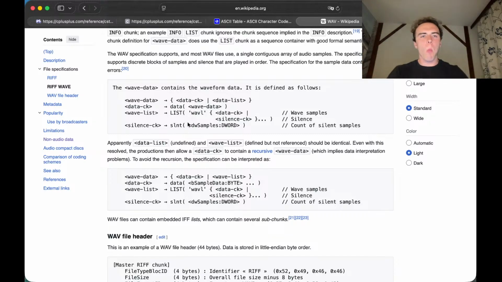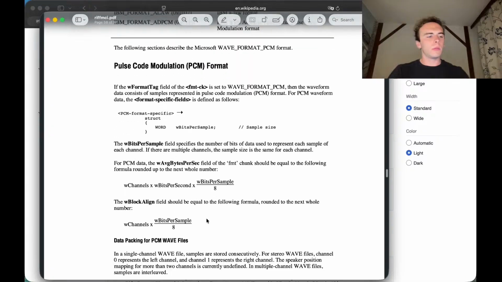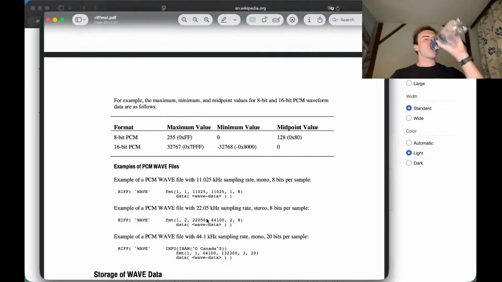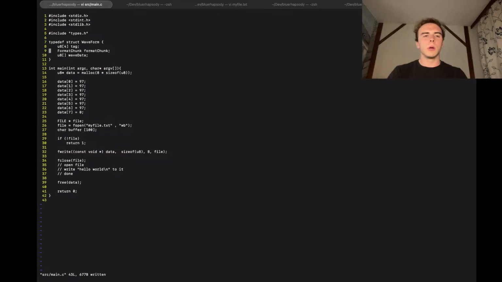Right. Data. Is this possible? What would we call it? Byte data? Wave data? Maybe.